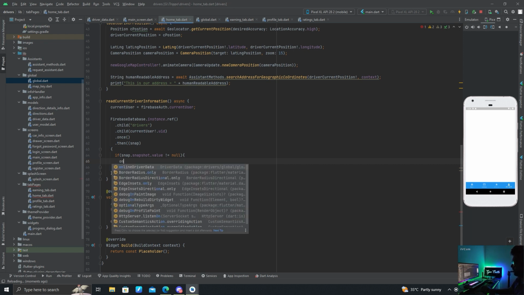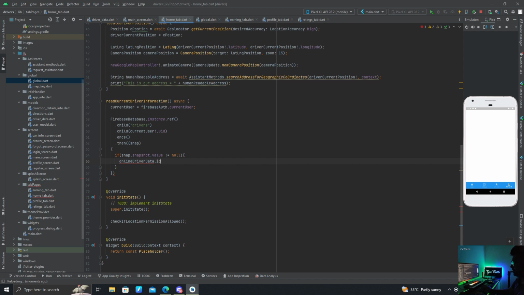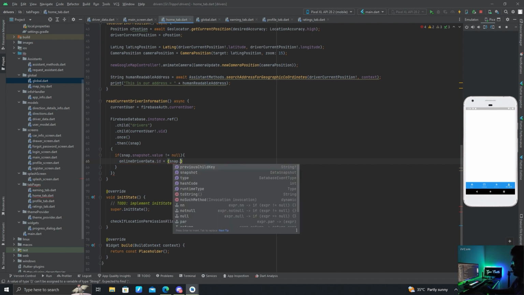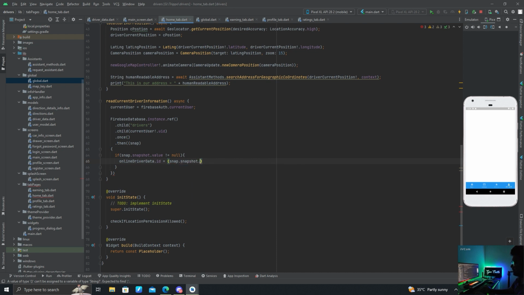So onlineDriverData.id equals (snapshot.value as Map)["id"].